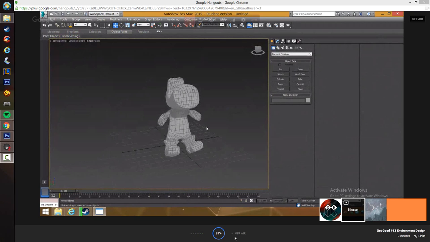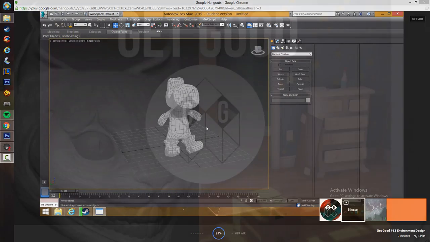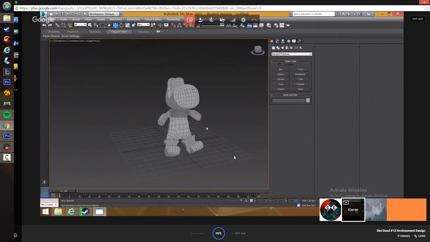You can see there, at the bottom of the screen, it says 99%, and it won't actually let me do anything, which is cool. So we can't stream it. Yeah, can't stream. Get good. No lie. That was pretty good.